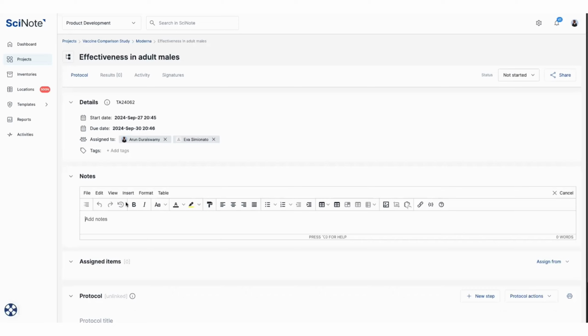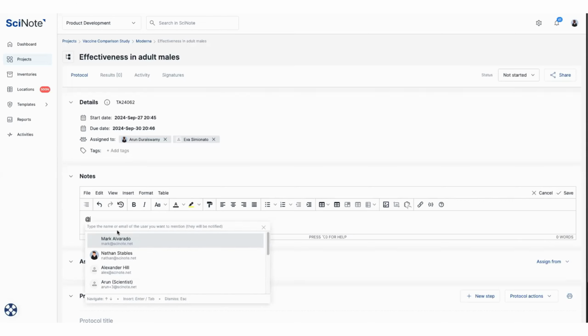And in SciNote, anywhere you have a text field, whether it's the notes section here or the comment section in a step or a result, you can take advantage of one of our collaborative features, which is the ability to tag other users on your team. So to do this, you just need to hit the @ key. This will bring up a list of users on your SciNote team.